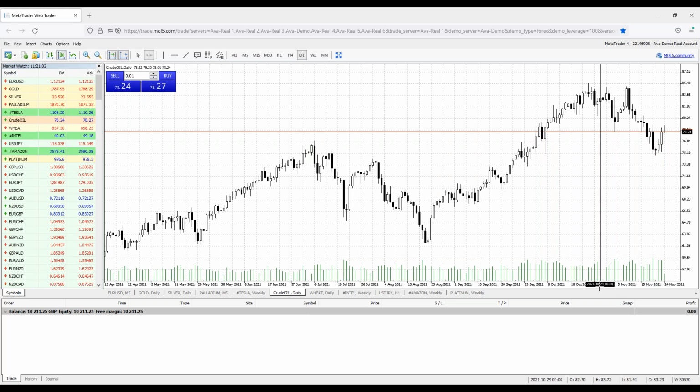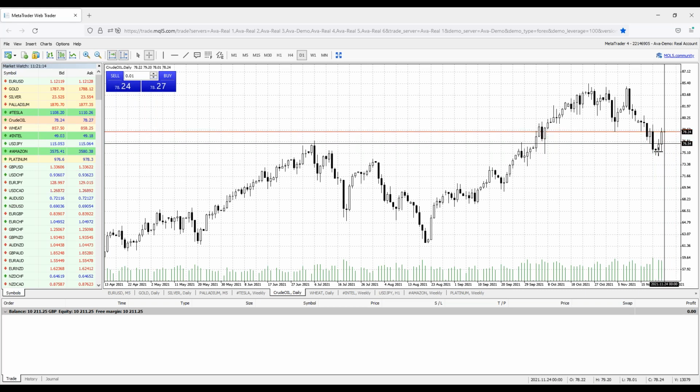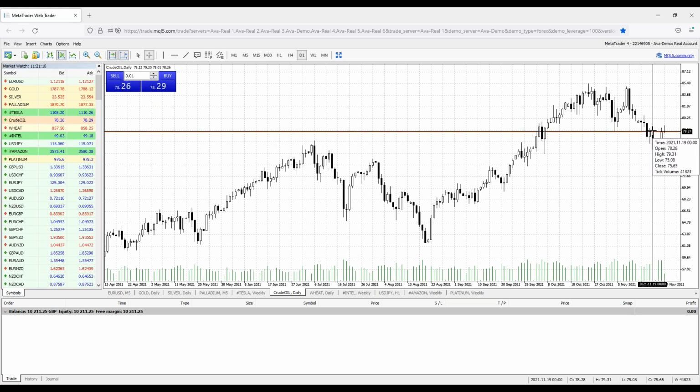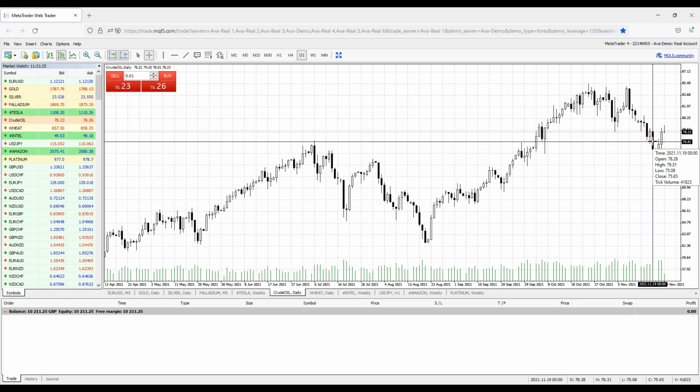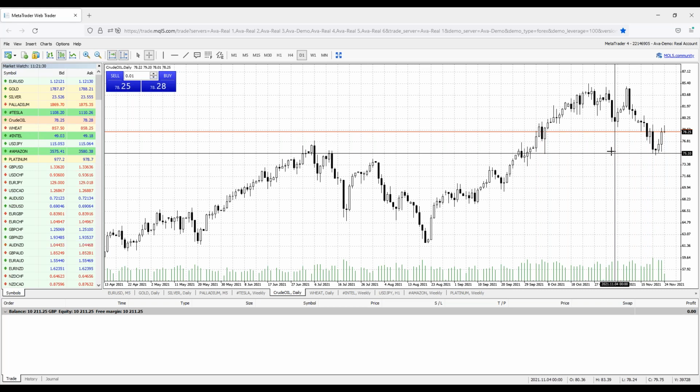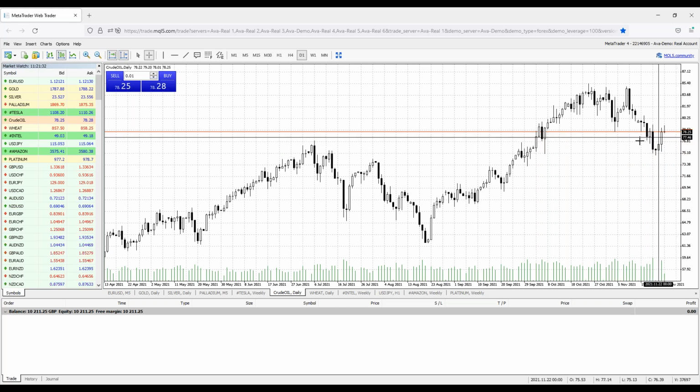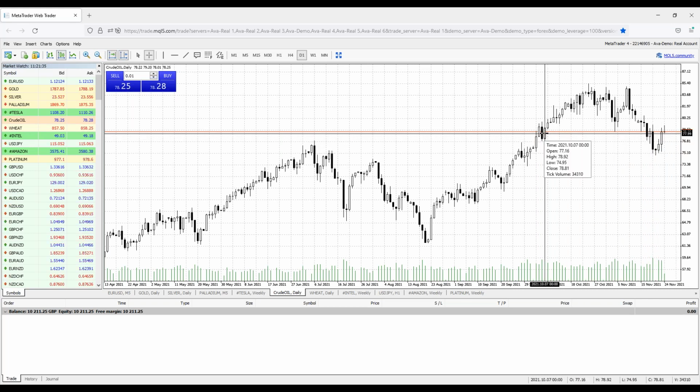You can see here at the bottom, I've got a date. And on the right hand side, I actually have the price, which I can keep track of. So if I want to see when was the last time oil has been on 78, there we go. It was on the 19th. The 19th was 5 days ago. And then if I want to see again when it was on 78, that happened on the 7th.